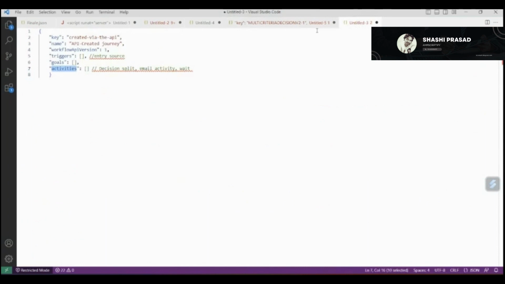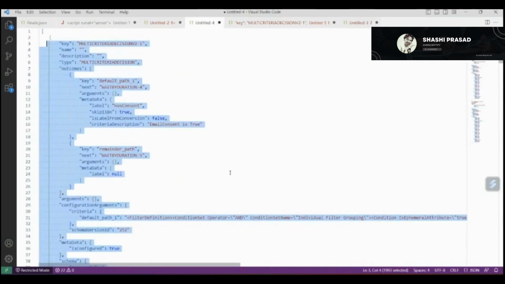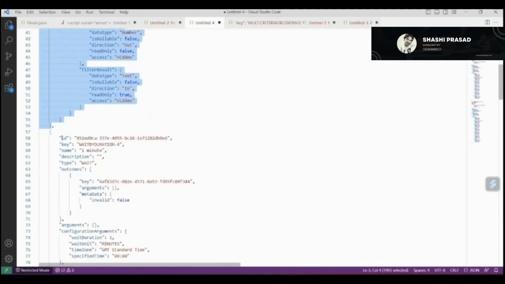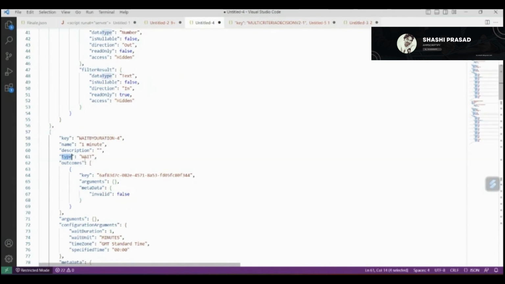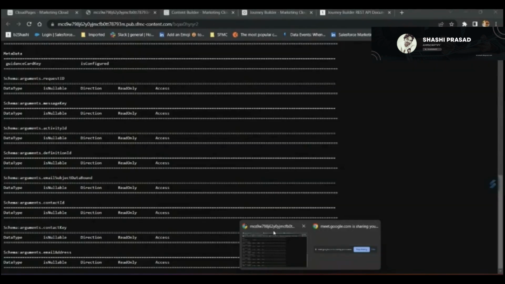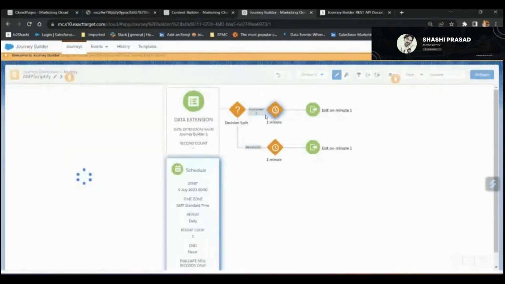Don't get worried, I'm just showing what's happening here. And after this one is another wait. Because if you focus on the type, this is of type wait. For one minute. And this particular one, this wait.